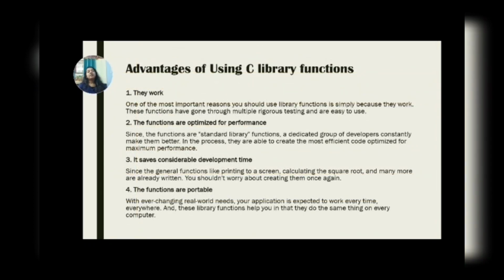Now, what are the advantages of using C library functions? Why don't we define functions as per our need? First and foremost, the most important point is that standard library functions work. It can be a sure shot call that using standard library functions will give the right result. There is a guarantee that they will never give a wrong answer.